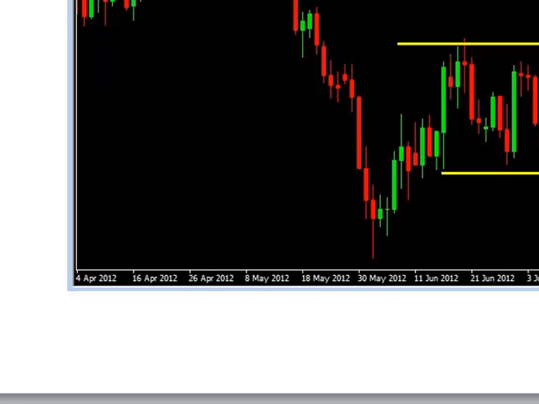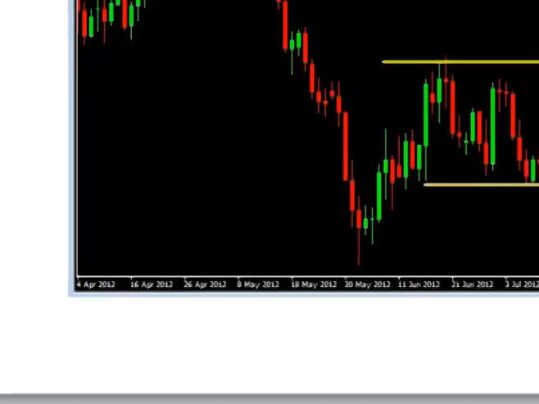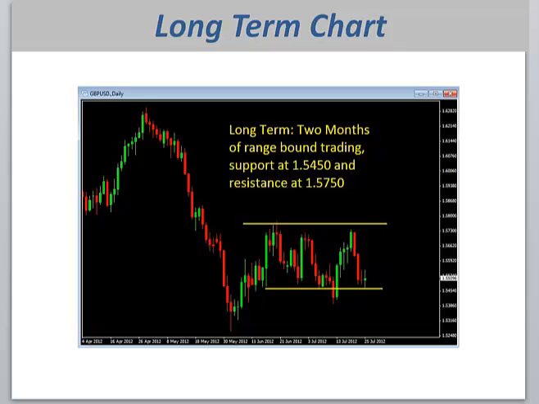Okay, so let's look at a long-term chart over here. The longer-term chart of the pound dollar shows that we have this trading range. We had support at around 154.50 and resistance at 157.50. So our first answer is that on the longer term, the pound dollar had been in a trading range. It wasn't in an uptrend. It was not in a downtrend on the long term. So long term, no trends, but it's in a range, and we have some nice support and resistance. Now we have an idea that maybe we could have a breakdown occur. If it trades below this level here, it could create a breakdown lower.